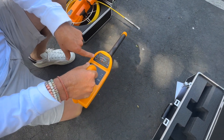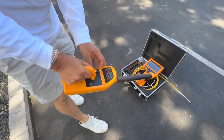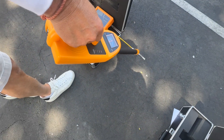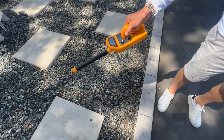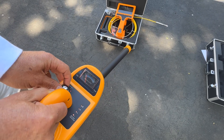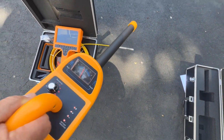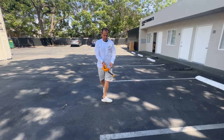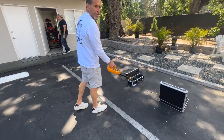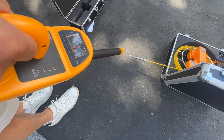I'm going to turn my sensitivity up so it's a little bit loud when we're pointing at it. Watch the sensitivity — watch what happens when we point away, and watch what happens when we point back. Same thing from a distance: when I'm standing up I turn this up a little bit more. Watch what happens when I come over it, and what happens when I point away — hardly picking it up. Pointing at it, we're picking it up.